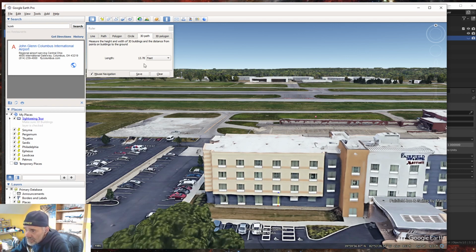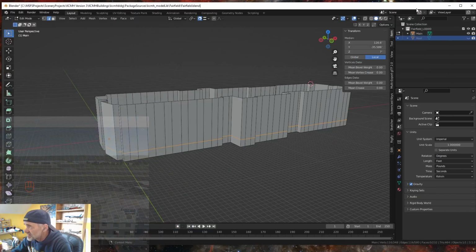And we are looking at 13 3/4. Okay, I always do an average. So click here, bottom of the window, 13 and a half. All right, so we're going to make the bottom of the second floor 13 and a half feet above the ground. All right, is that going to be correct?